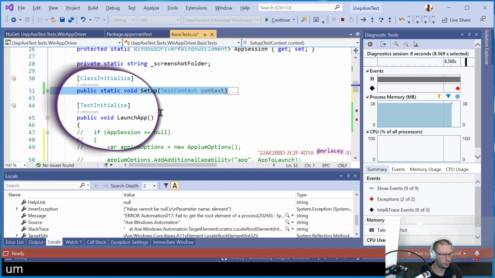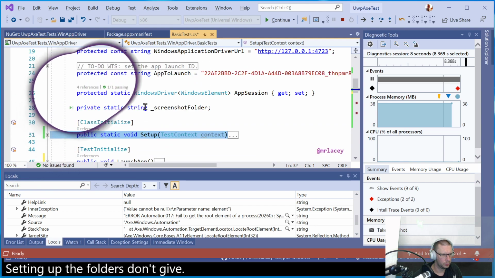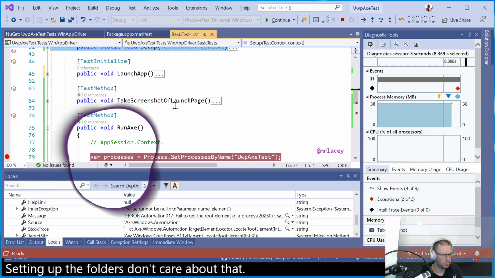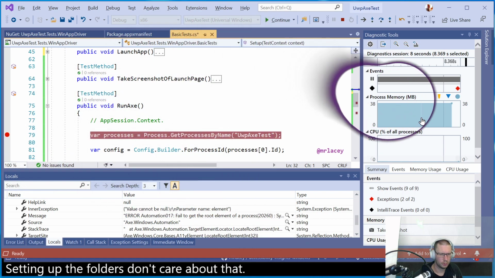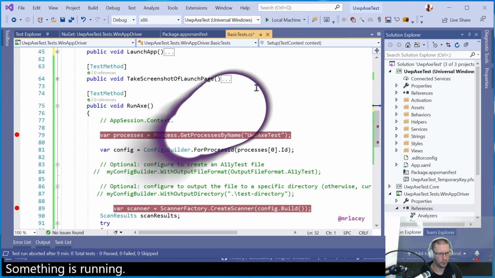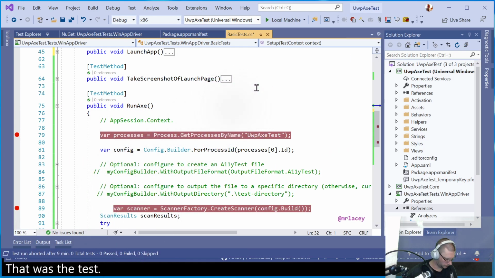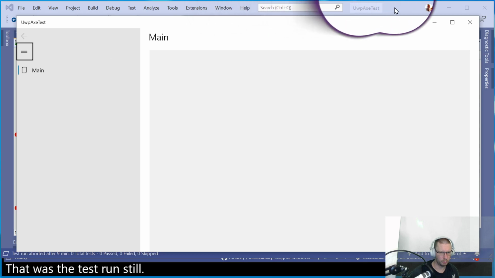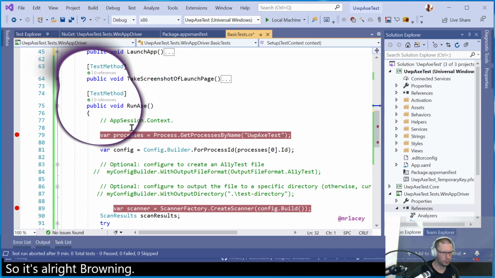That's setting up the folders, don't care about that. Something's running. Oh, that was the test run still. So here's our app running. Now let's try.